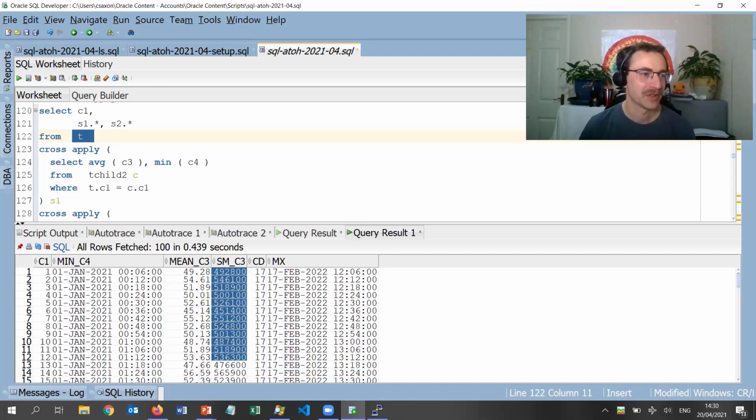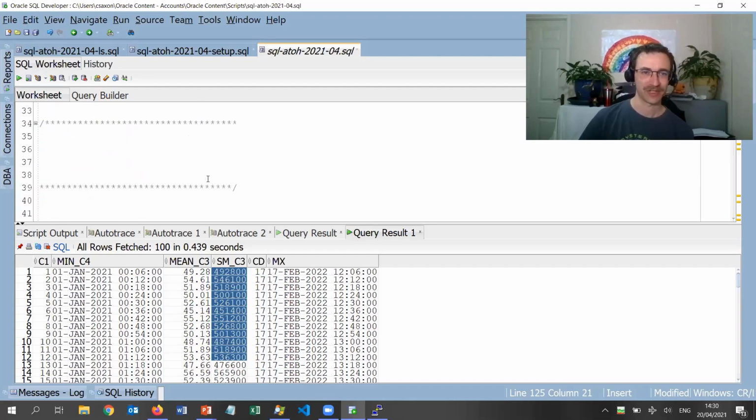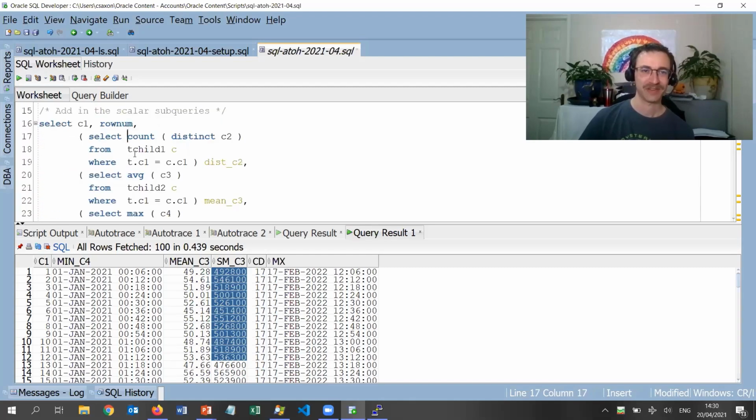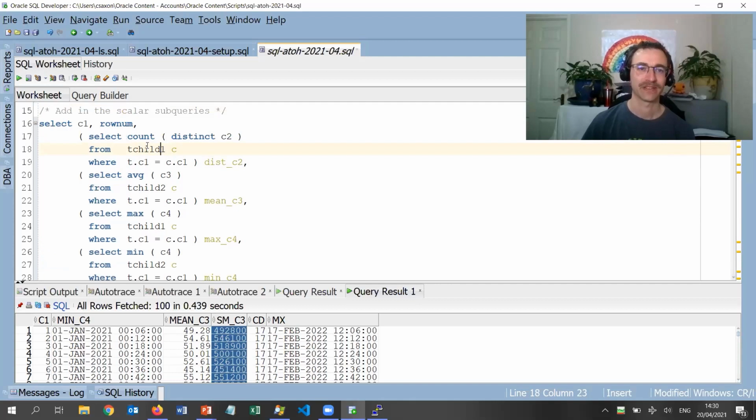Rajinder, what is the best approach to go with cross apply? So, like I said, the reason I went with cross apply here is I had quite a few of these. If we go back to my scalar subqueries, I had several of these scalar subqueries in my original parent query, and a few of them were basically the same except for what they were actually accessing, what they were aggregating.